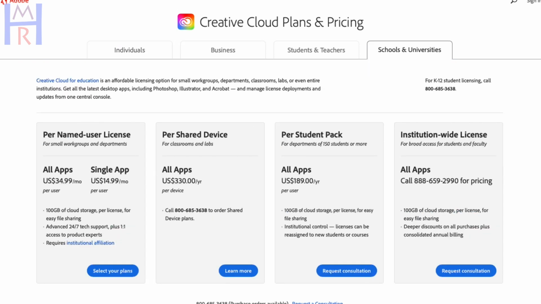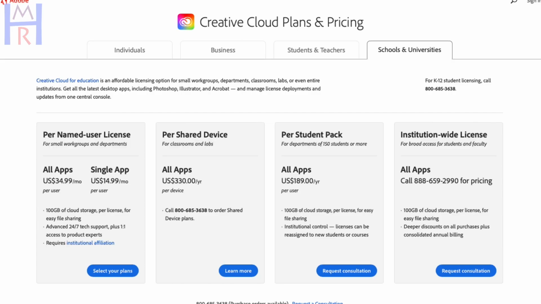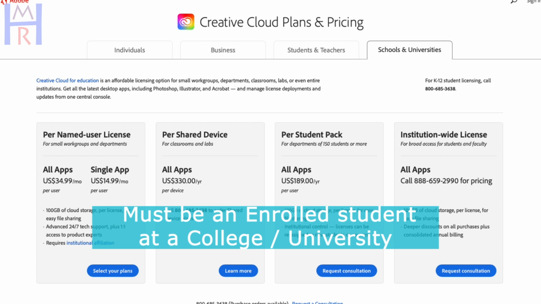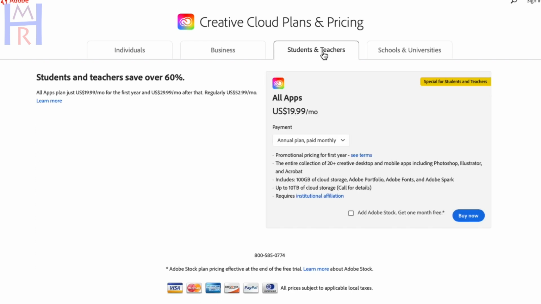And this is normally the more expensive pricing. Hey, they got to put some use of that never-ending rising tuition. But in order to use this, you must be a student enrolled at that particular college or university. Now, under students and teachers, this is the most affordable plan, only $19.99 a month.